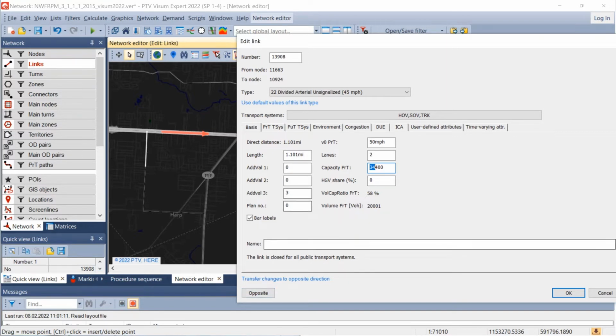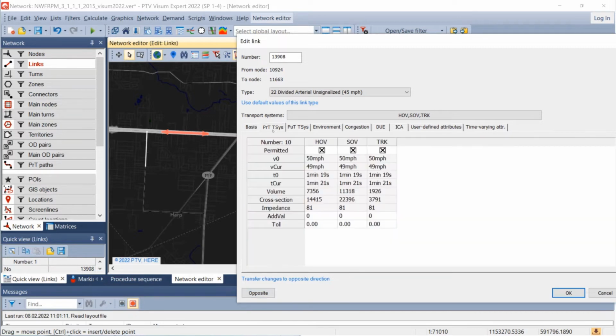Down in the lower section, if I click the opposite button, you can see how now the other arrow is also lit up, and so we can see the opposite direction. In this case, the link is the same in both directions, regardless of which way we're looking. It seems to have the same capacity, the same speed, the same length, and the same number of lanes. But you can see how the volume that was assigned to it is a little bit different. There's about 600 more trips per day traveling westbound than there are eastbound.